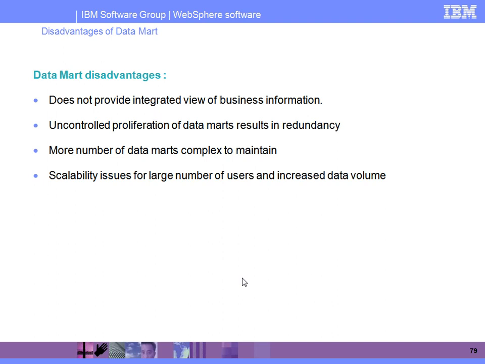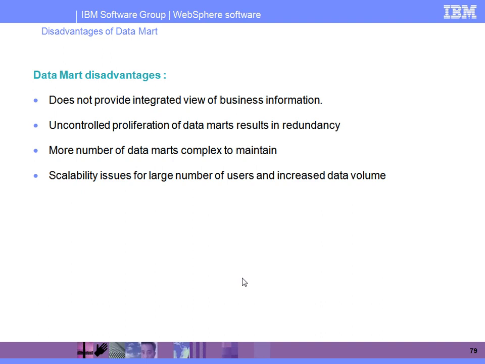If you see one single data mart, it maintains only that particular business unit's information. For example, we have a loan data mart. In the loan data mart, what kind of data are we going to have? Only loan related transactional data. The corresponding fact table and dimension table will be there, but only loan data.